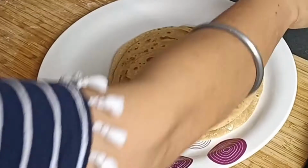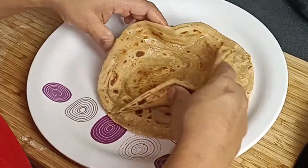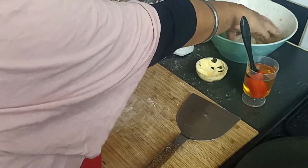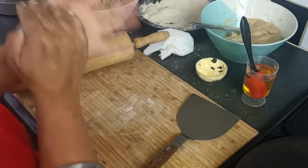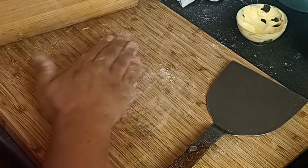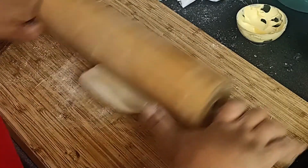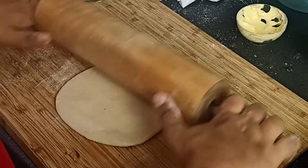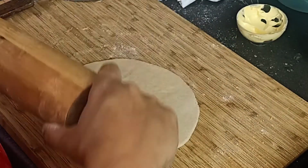Our paratha is ready, and just apply some more ghee on top of it and just serve it. And the third use of dough which I normally use it with are stuffed parathas. So stuffed parathas, you can use any stuffing, which I'll actually make a detailed video on in future, on which stuffings and how we can make all the stuffings.